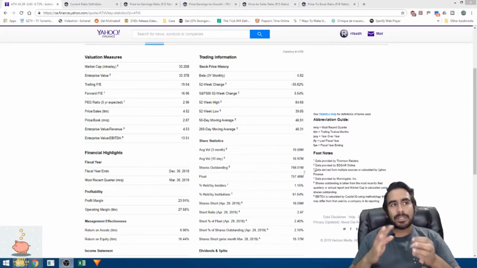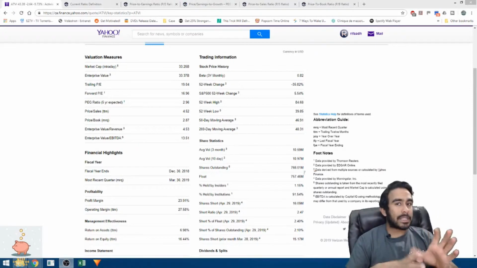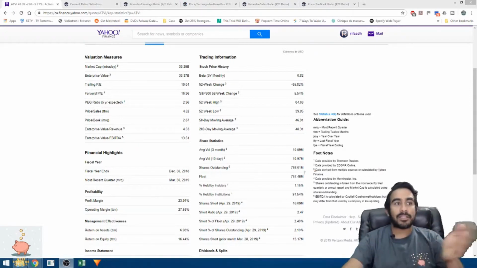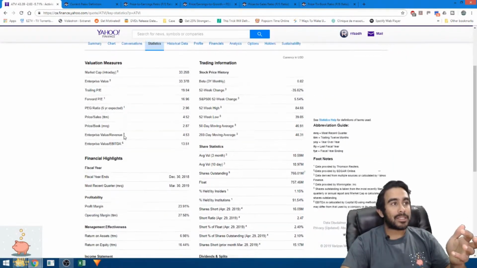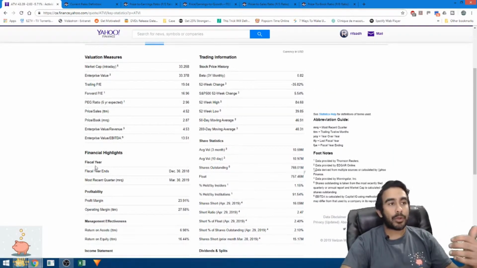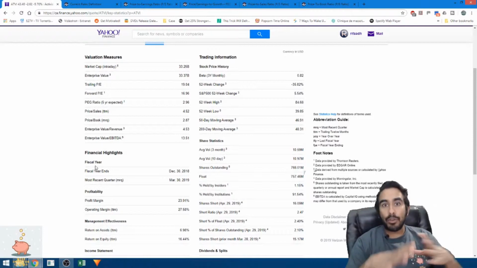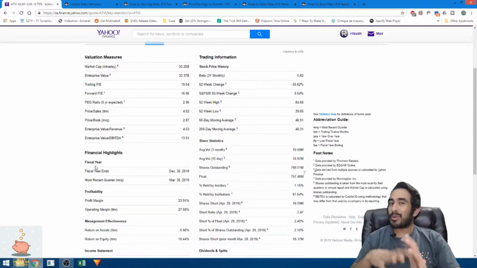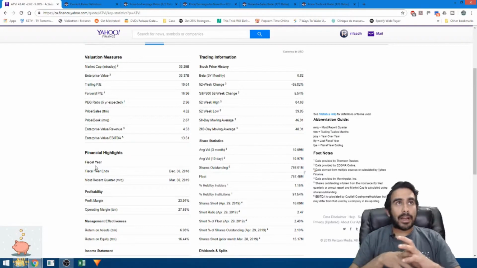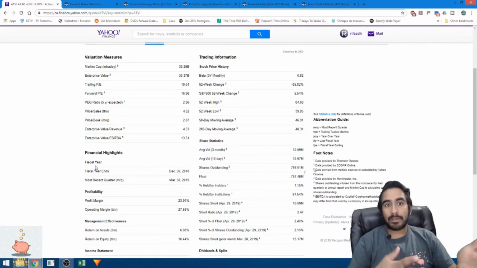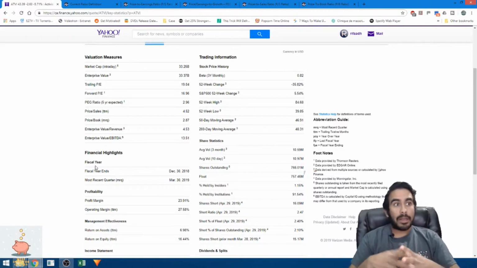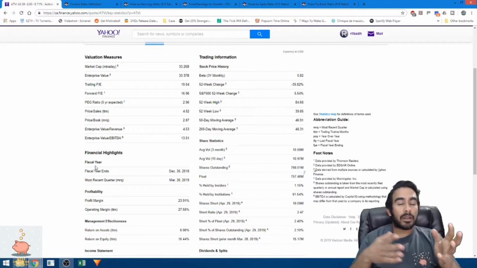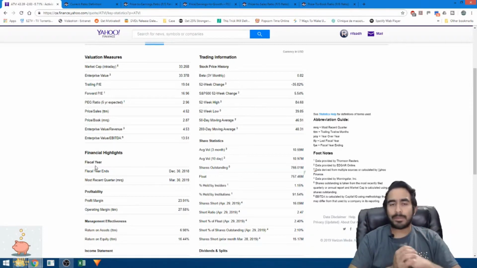And I'm going to go through those details, and I use Blizzard, as you can see, as the example. But it's also important to know that the key metrics can give you guidance, but it's also important to compare it to the industry. Blizzard is in the gaming industry. You must compare with its peers and see, okay, is a 19 PE reasonable relative to them.